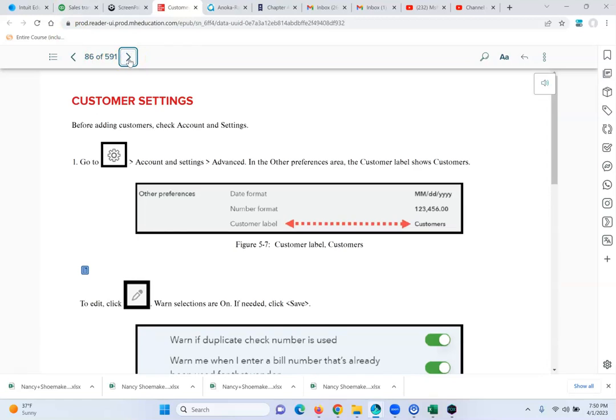Before we add customers, we're going to check on the gear tool. We're going to go to Account Settings, Advanced, and in other preference areas, the customer label shows customers.